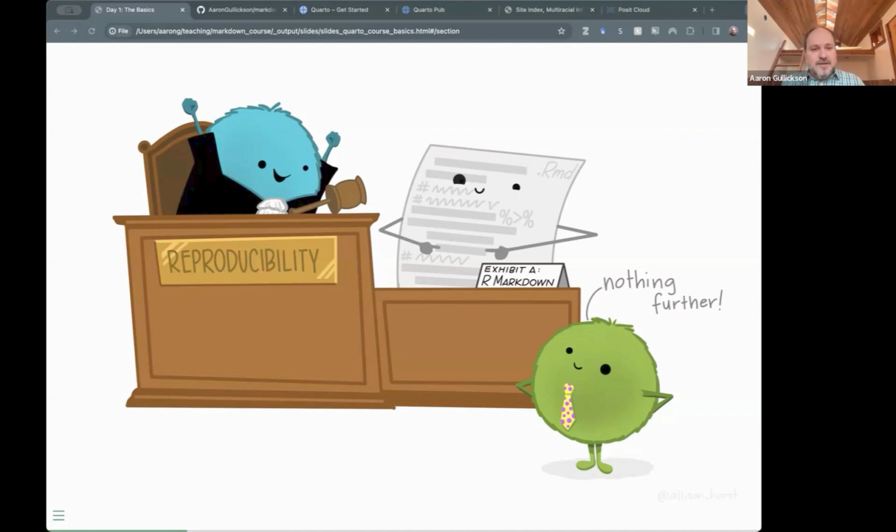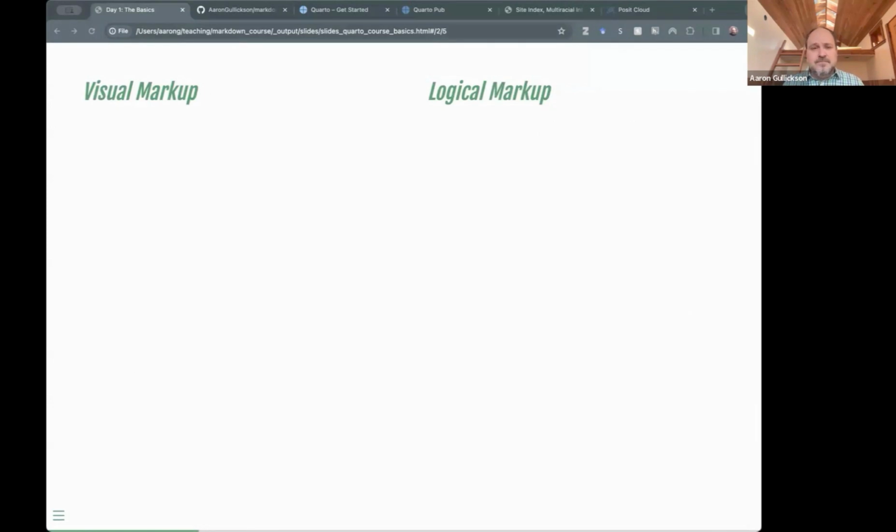When I say reproducibility, I don't mean just in the sense that other people can reproduce your work, but you can reproduce your work because you know that it's coming directly from the code. It doesn't involve any of this invisible labor that we can't see, and yet it takes a lot of time. So, a lot of benefits to this approach.